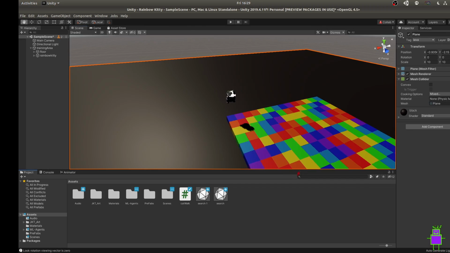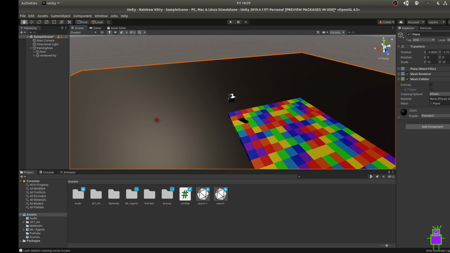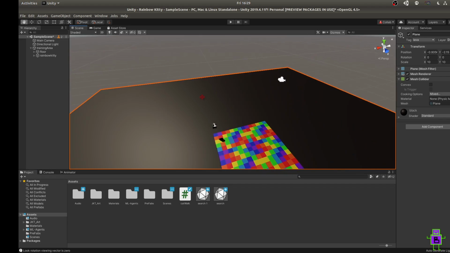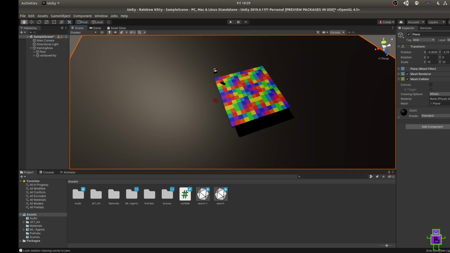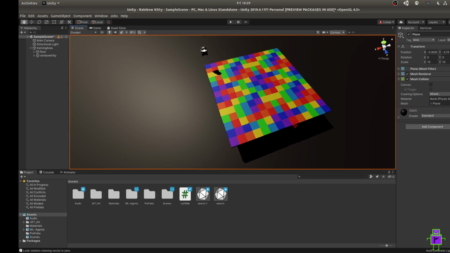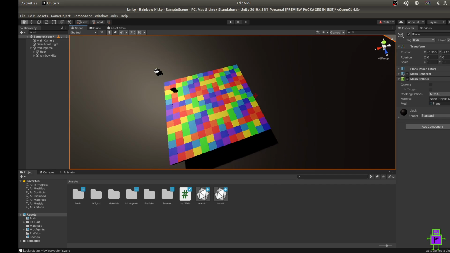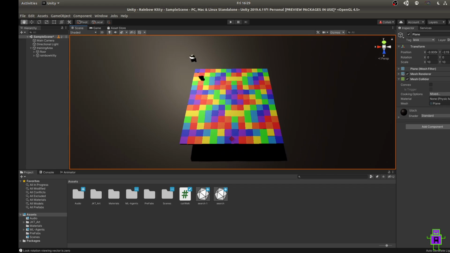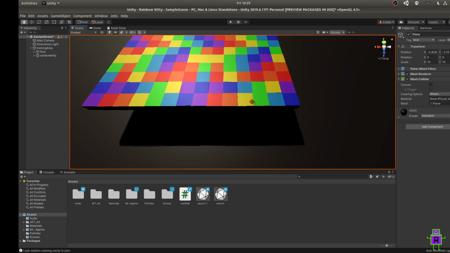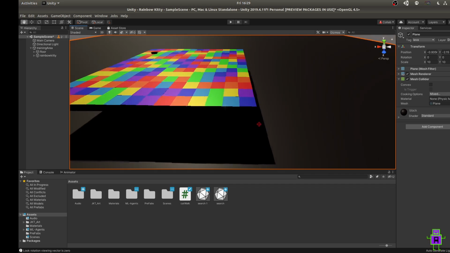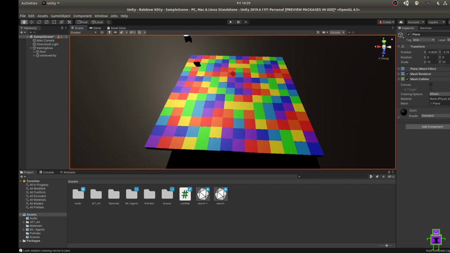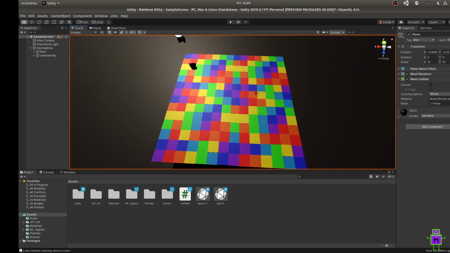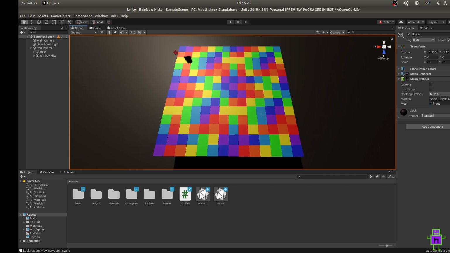Okay, so I've made this wonderful environment. I basically just have a giant plane here that's black, just to sort of look nice and do some other things in the code for me later that I'll explain. But the main point of this are these cubes. So I have a bunch of these little cubes here, and they're each colored a different colored tile. And I've just kind of arranged them in this configuration.